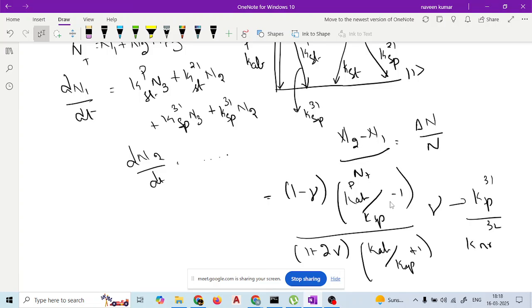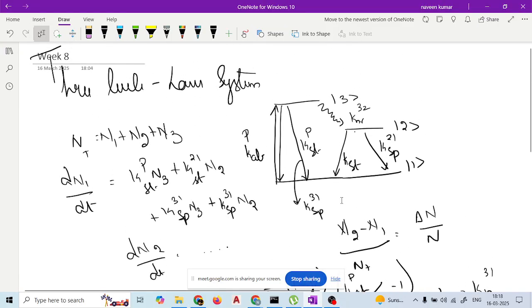So let's have a quick recap of what we are exactly discussing. In a two-level laser system, the light radiation that we are using to pump is exactly the same as the light radiation that is introducing the stimulated emission. So you need to raise the molecule from one energy level to the higher energy level. As a result, it is constantly competing, taking the molecule from up to down and down to up. That is the movement of a molecule.